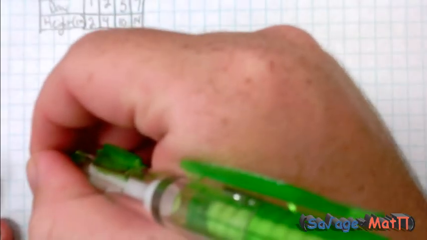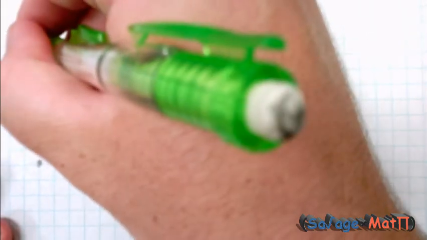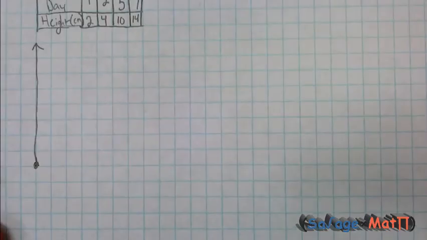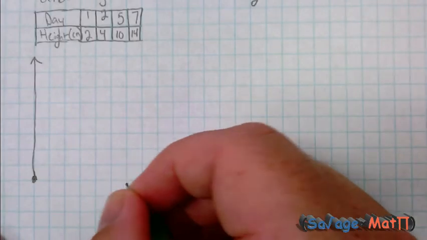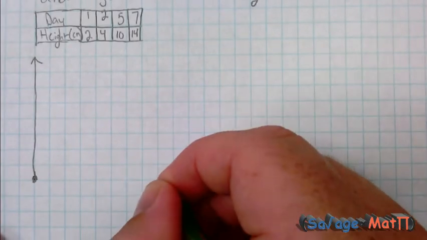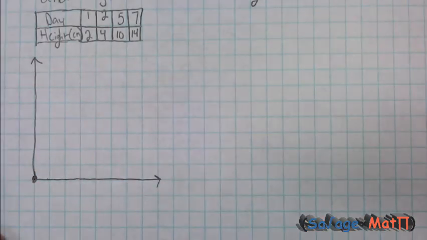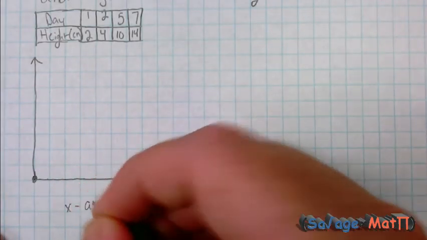And then I'm going to go up 6. So 1, 2, 3, 4, 5, 6, 7. I'm going to go up 7, and I'm going to put my arrow on 8. Remember, this is a ray, so it's continuously going. And then over here, I know I need to get to 7, so I'm going to have to count by 1s for day 7. So I'm going to go 1, 2, 3, 4, 5, 6, 7. I'm going to go up 1 more to 8, and then I'm going to draw my ray right there. Remember, it's continuous. This is going to be my x-axis. This is going to be my y-axis.